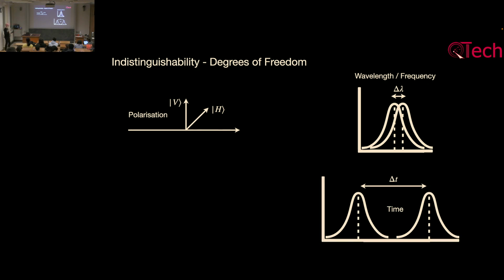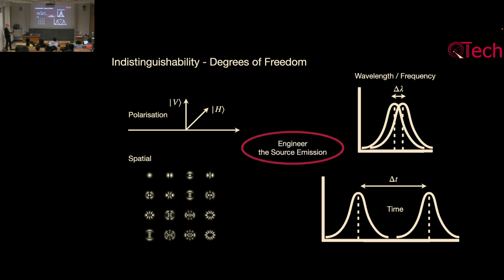At the moment I've only got one photon, but when we start to have two or three or four, this timing will become important. And there's also some really cool games you can play with the spatial modes of light, but we don't play with them. I'm not going to talk about them, but it's just such a cool picture. So these are the things we really need to think about, engineering, managing, and the more we can do at the source, the better, but in the real world, we have to make sure we keep track of what's going on in all these degrees.